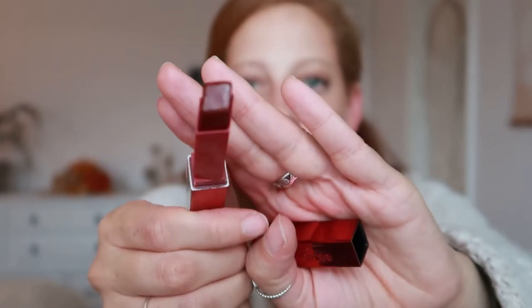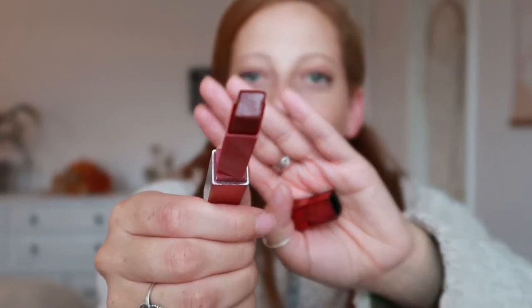The actual applicator is in the shape of a square. I thought I would like it more — I figured it would be really good for lining your lips. It was great for the bottom lip, but doing the upper lip was hard because the tip had to be pointed down with the rest of the lipstick sticking out, so I couldn't fully see where the lipstick was going. I wasn't a huge fan of the applicator, but it's not a deal breaker.